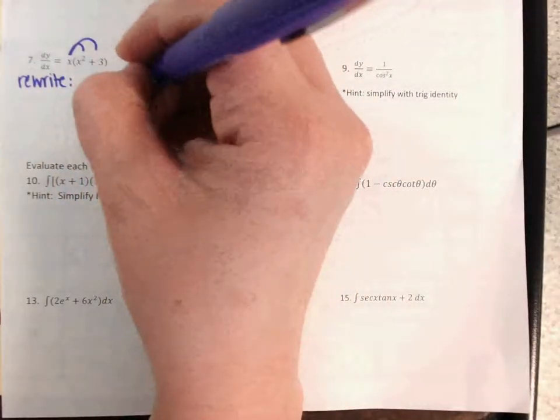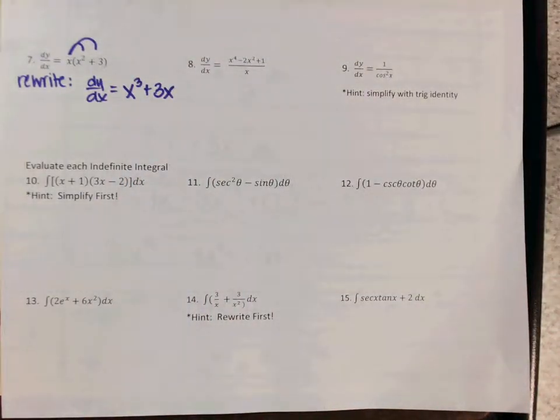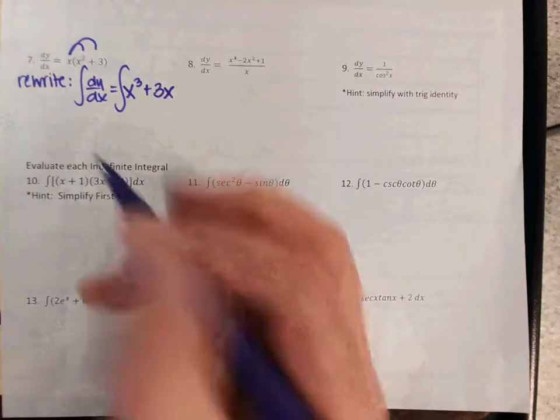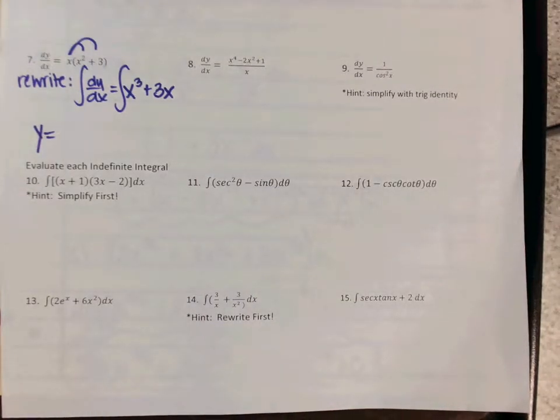Okay, x cubed plus 3x. Okay, now, the instructions are to solve for the general solution. So, you are going to take the integral on both sides. What did we say the integral of dy dx is? Just normal y. Very good. When you take the integral of f prime, you get f. When you take the derivative of dy dx, you get y. And then what's the antiderivative of x to the 3? Add 1, then divide.